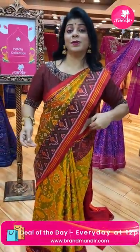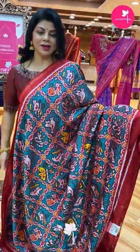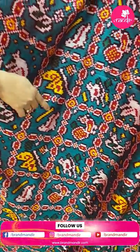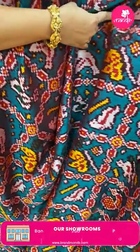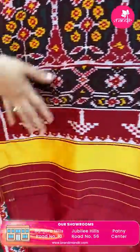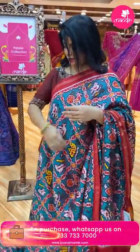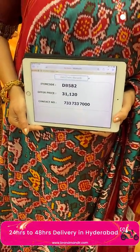Next — 12 patola, pretty, soft, lightweight. Gondle and sea green, very very pretty shade with red combination, amazing. Checks with monkey birds, peacocks, sparrows, fishes, squirrels. Very nice. Border contrast with lines. Pallu contrast with plant butas in oval shape design. Blouse contrast plain with border. Pricing: ₹31,120, DB582 is the code.